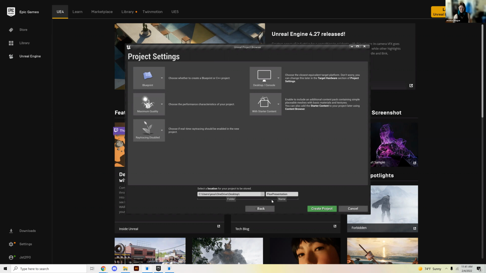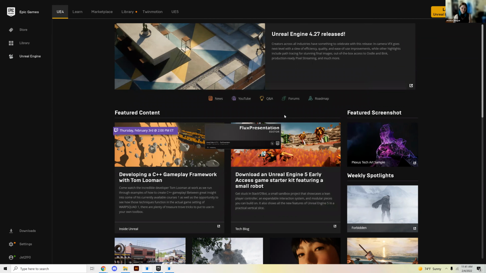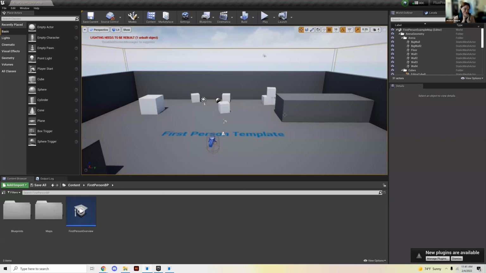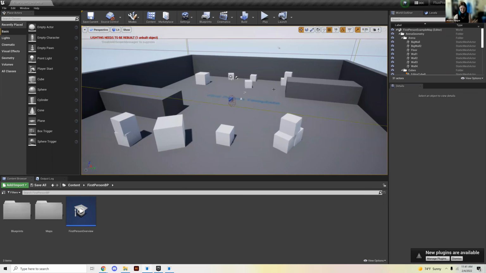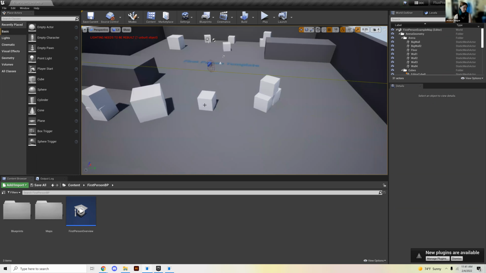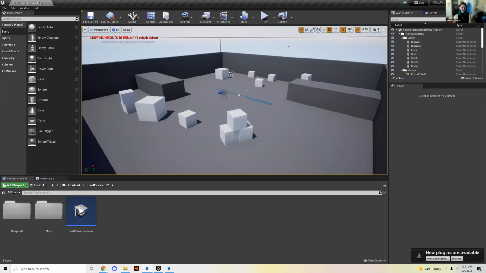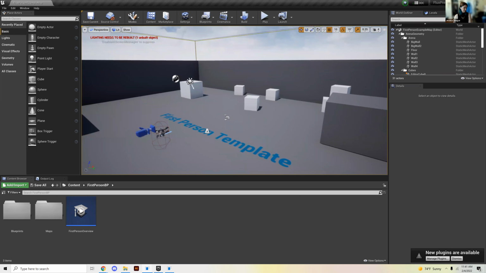So then you want to name your folder. This is just naming your top level folder, and then all the other things inside will be automatically named by Unreal. So make sure that you create your project, and then you wait for it to make. This is just the basic, when you use the first person project settings, this is what it comes up with. This is sort of the test room that they've set up for you for the template.